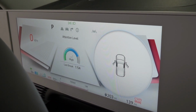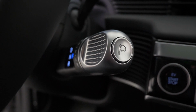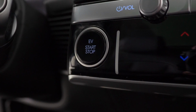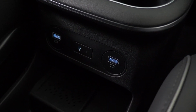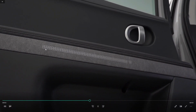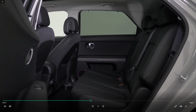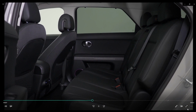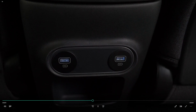Maximize space. Beautiful lounge. I mean, the texture on the signals, the way the EV start-stop button is, the power outlets. Just having this, I mean, this is cool too, because this same signature is what you see on the back as well. That makes it fantastic, folks. Makes it super fantastic. And just makes it straight up awesome, folks.